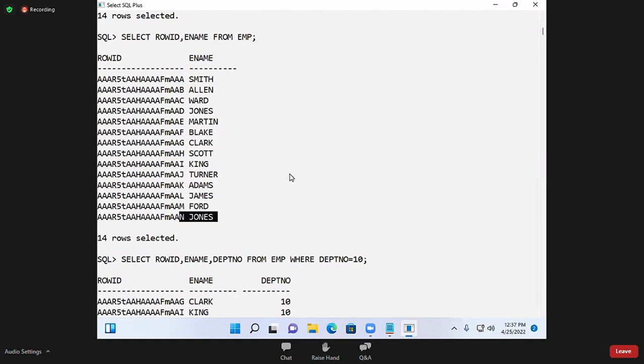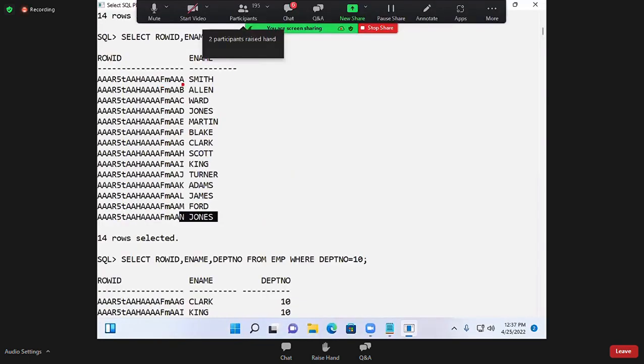Suppose some people ask, sir, here observe, A to N. Our alphabets are A to Z, so after A to Z, what is the next row ID? Don't ask me this question. The next row ID: BA. This is AAA, AAB, AAC. What will come next?